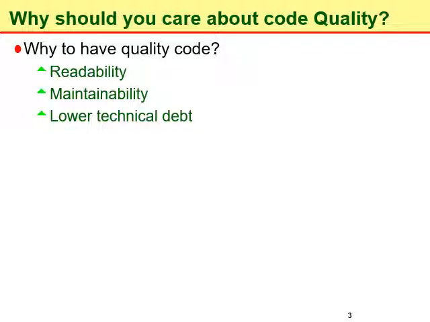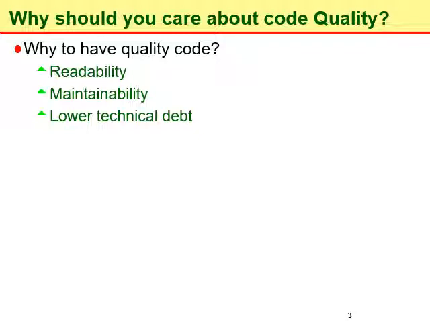It's in fact much harder to read and understand bad quality code than to write it from scratch in some cases. So here, readability is also related to following the code writing practices that are suggested by different standards. Then maintainability. That is, it's easier and less time consuming to maintain and test quality code.